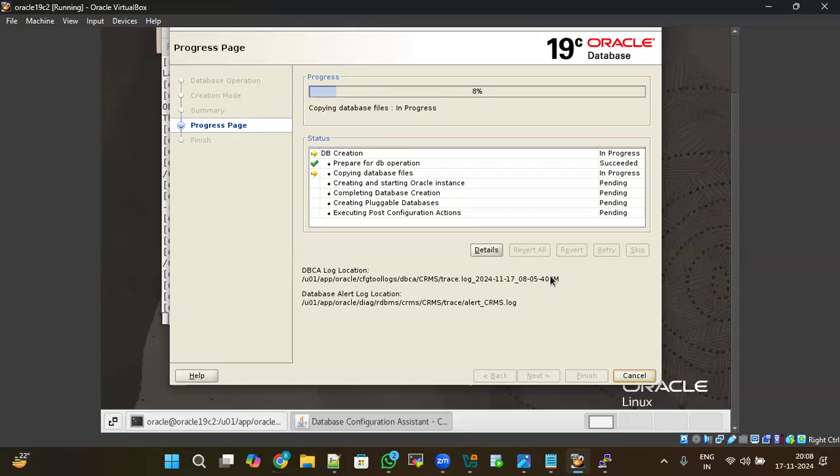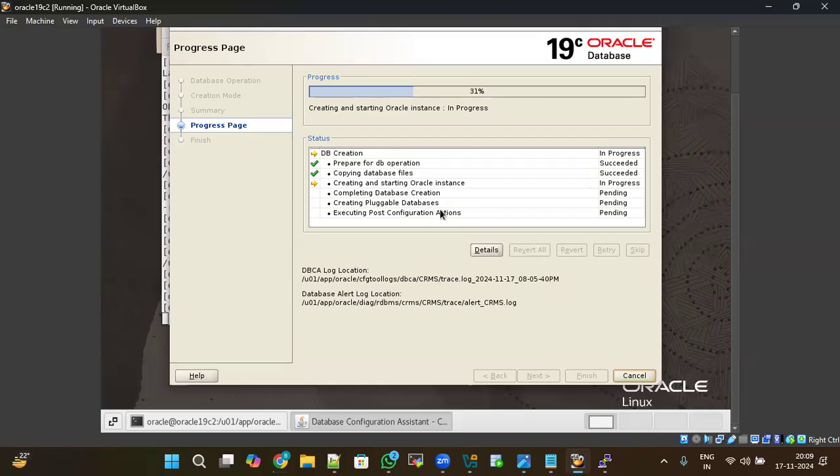Once finished, we'll see how to connect to the database if we have more than one database: from the command line, and from SQL Developer. I want to connect two databases from SQL Developer and two databases from command line mode. We'll see. So this is the process to create a second database.